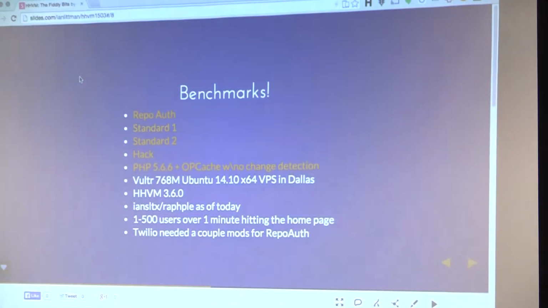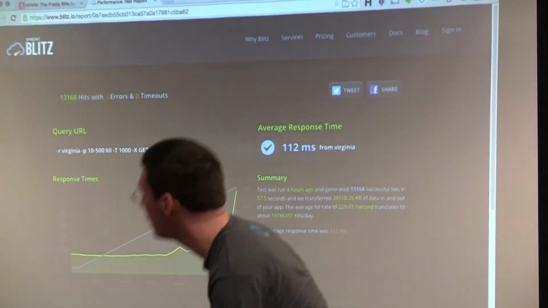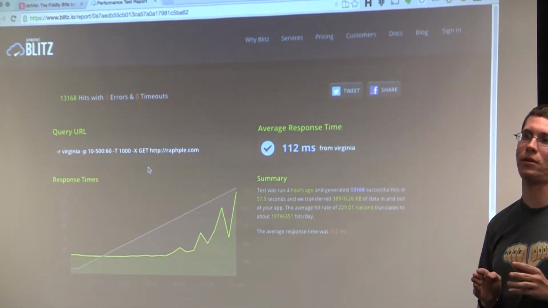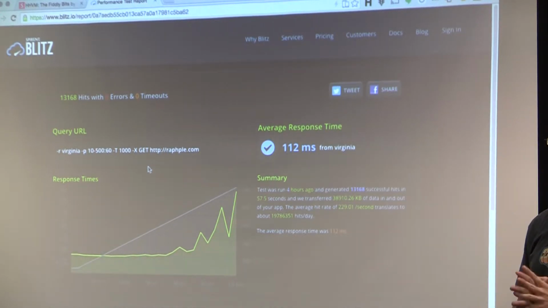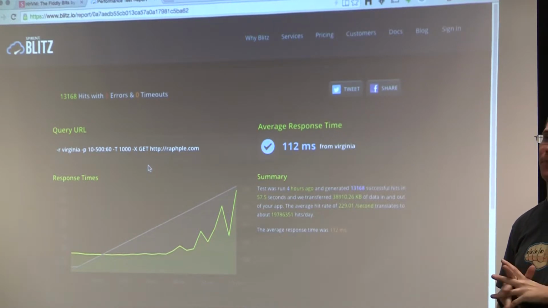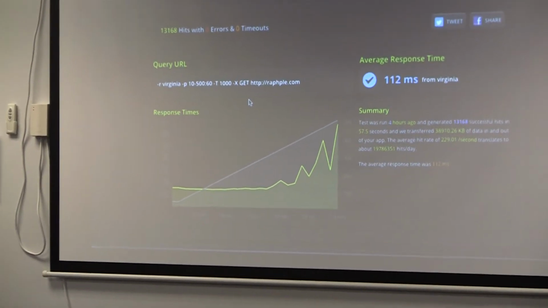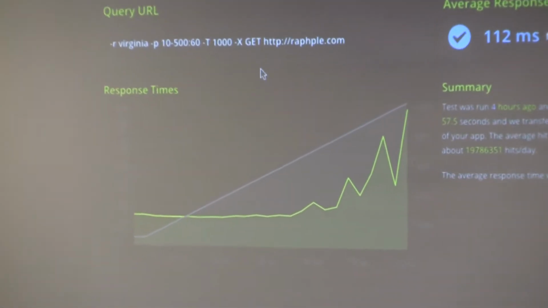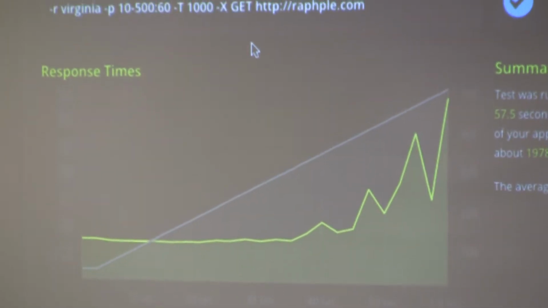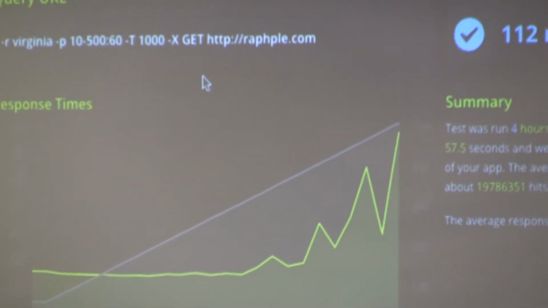Now, by way of comparison, this is the best tuned standard Zend engine PHP 5.6 stuff that I could build. Both of these are using Nginx. HHVM is actually running over a TCP socket. FPM is running over a Unix socket, which gives you a little bit more performance advantage there.